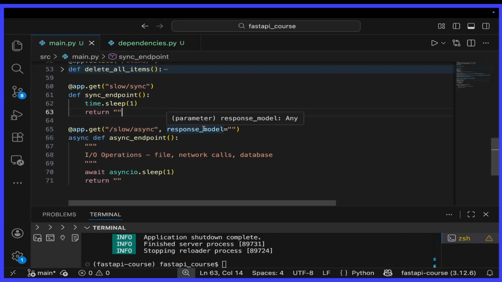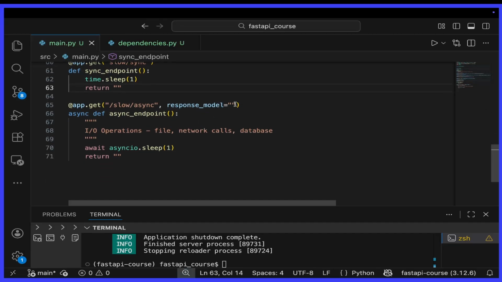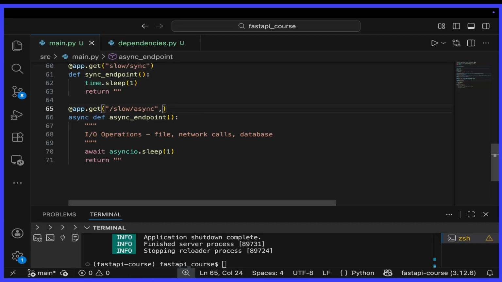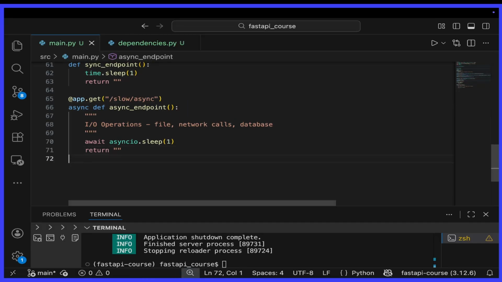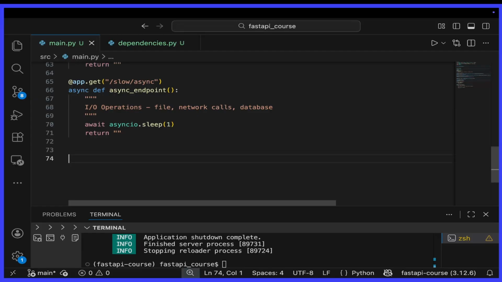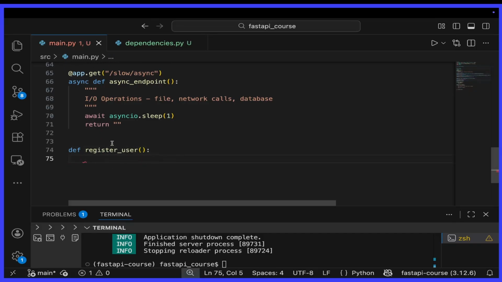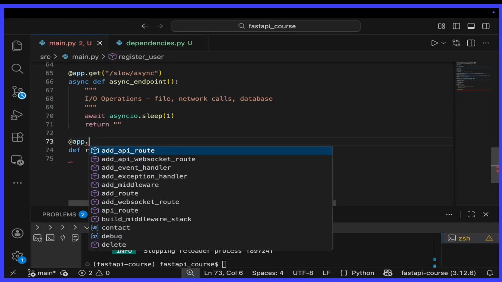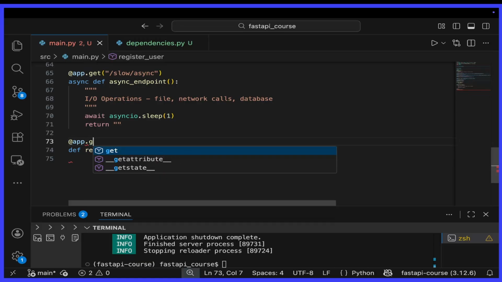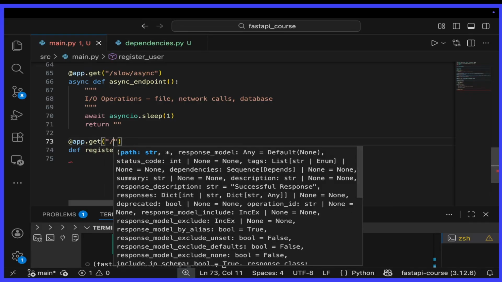Let me give you a simple example. I have a function which is probably responsible for saving a user. So define a function called register_user. And I can say app.post, okay, let us say get, to make it simple, and it fetches user details.